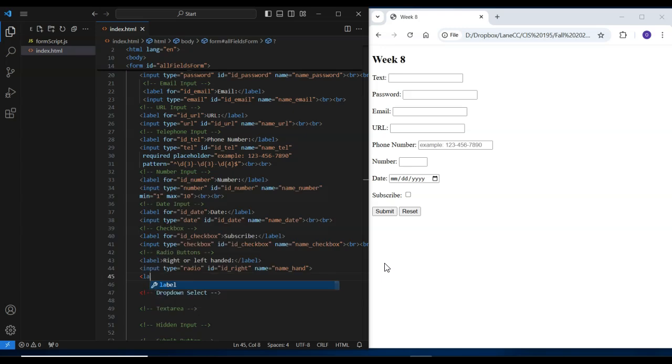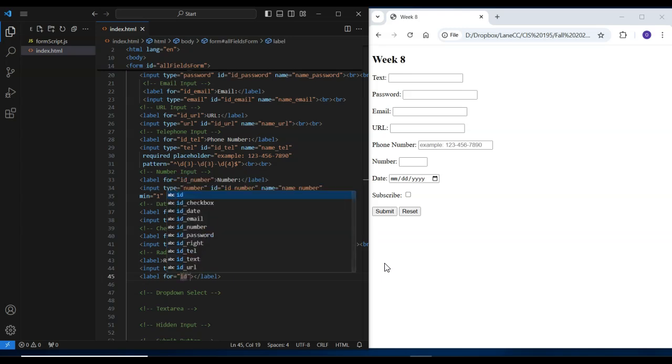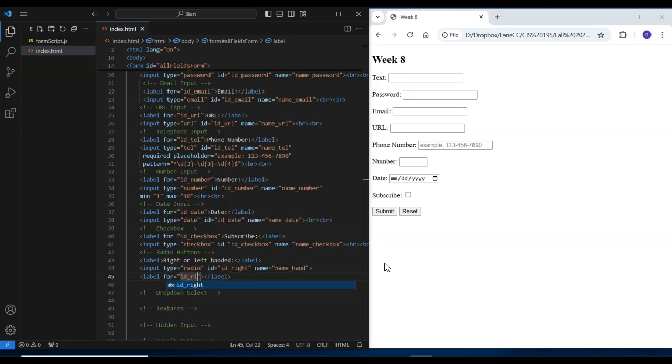We're going to create another label here. And this label is where we're going to be putting the connection back to that input. This is where we're going to be putting the for equals, put your ID, right.